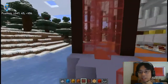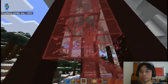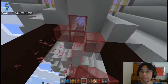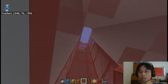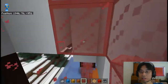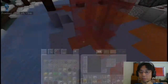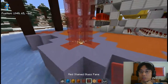I mean, it does kind of look like a column of light. I mean, not really, but it kind of does. I suppose at the bottom we can put like a bit of glowstone. Down there, glowstone.